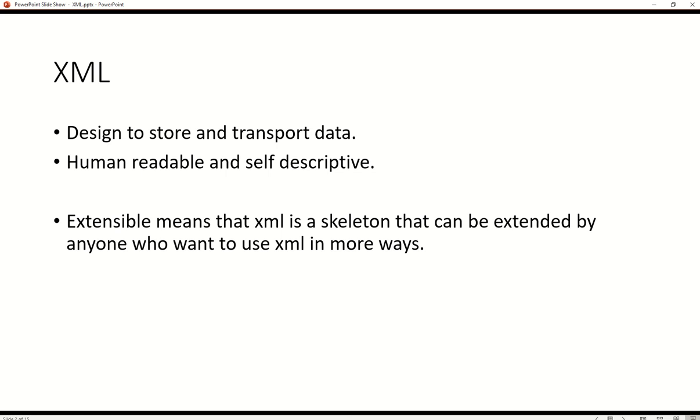And extensible actually means XML is like a skeleton that can be used by someone. They can extend it and use it in more ways, more than one way. So really what I'm trying to say is HTML is very specific. It's designed to work with the browser. But XML, you can design any way you want to work with any kind of software that you're developing, and you can structure it any way you like. Now, let me give you an example so it's more easily illustrated.